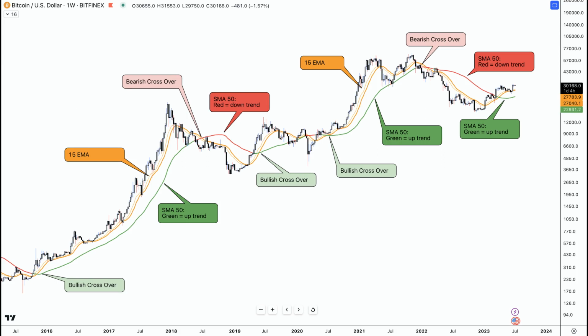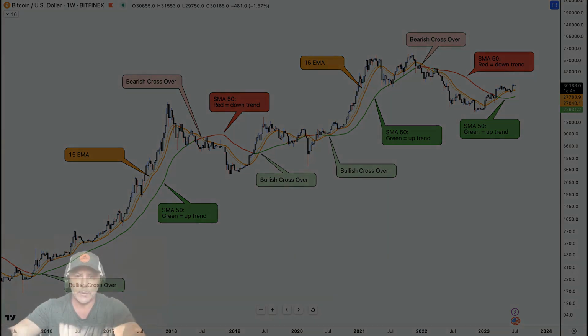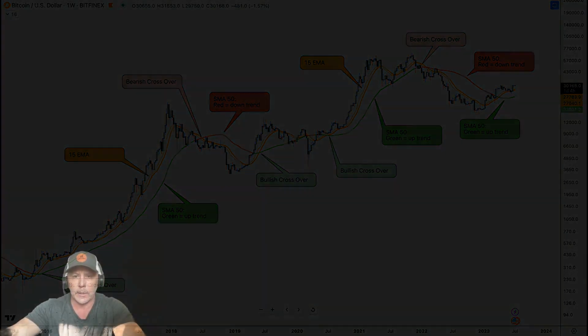There are certain things that you look for in terms of an entry, as an example. In price action, I won't go into too much detail on this, but price action needs to be above both of those moving averages, the 15 EMA and the 50 SMA. That's really all you need to know in order to get started. But as you progress in your trading career, I would highly encourage you to learn about candlesticks and candlestick patterns, because they really do tell a wonderful story for any chart that you look at.